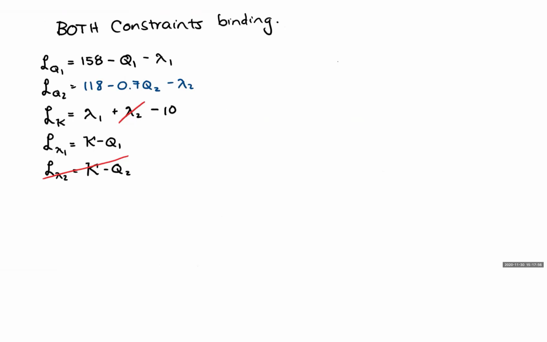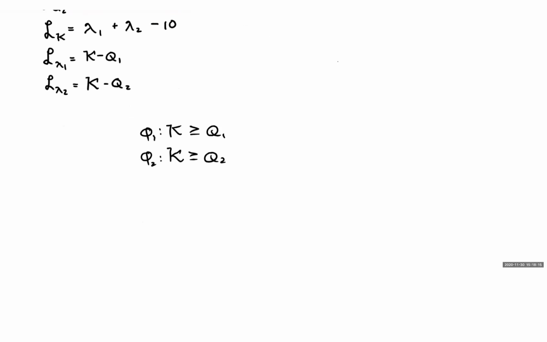Okay. So here, my constraints were kappa would be greater than or equal to Q1, and kappa would be greater than or equal to Q2. Those are my constraints. So when I'm trying to solve for these, I would change these to be equal to, and then I would try to solve for this system of equations. What I would get is my kappas would be equal to my kappas, and therefore I would get Q1 is equal to Q2. I can't get a better solution than that.